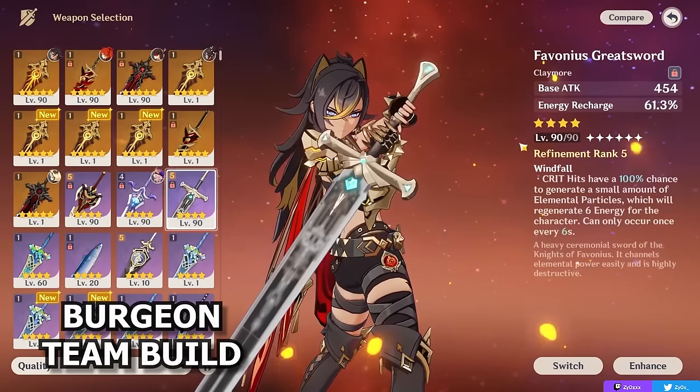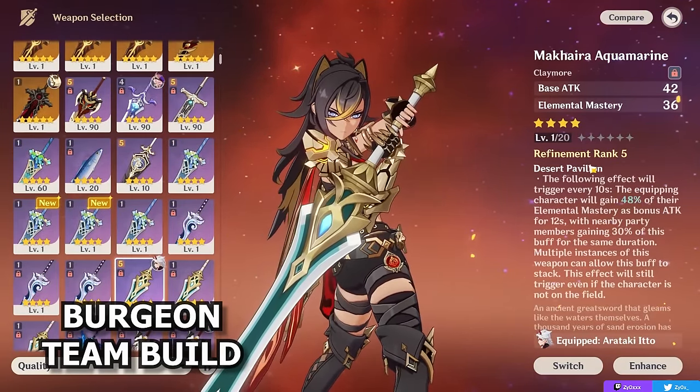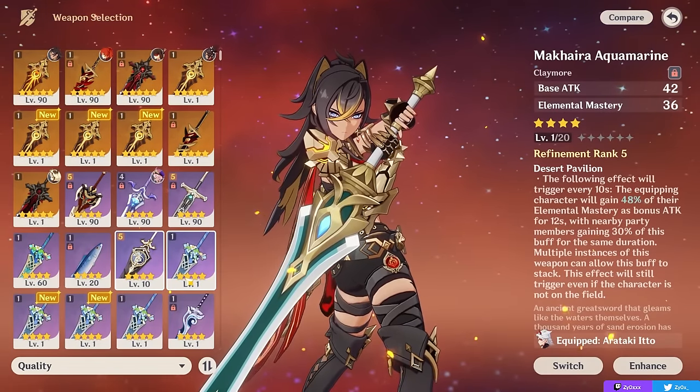Lastly, in a team like this, you can still use Fav if you just want energy for your team, but typically I do recommend the EM claymores that I mentioned. Overall, depending on your Dia playstyle, you're either going to go for a crit weapon, a Favonius, or an EM weapon, whichever one fits the playstyle that you chose the best.